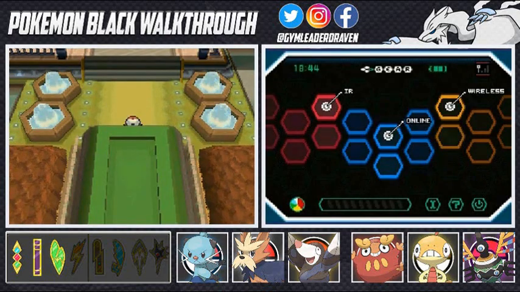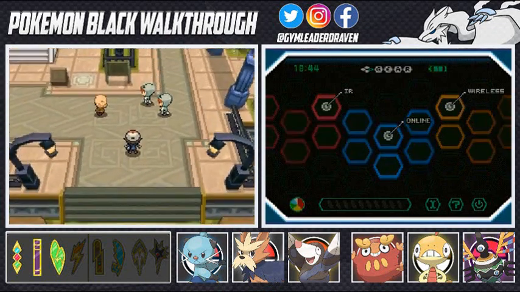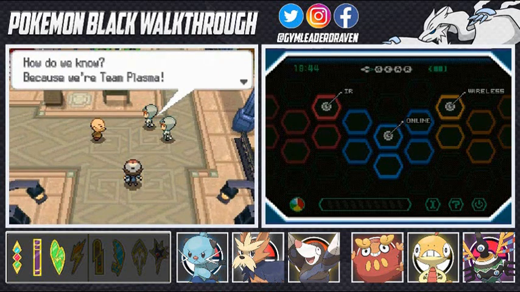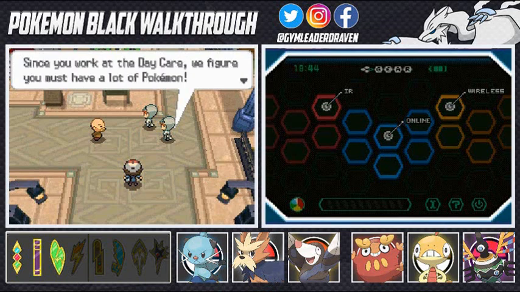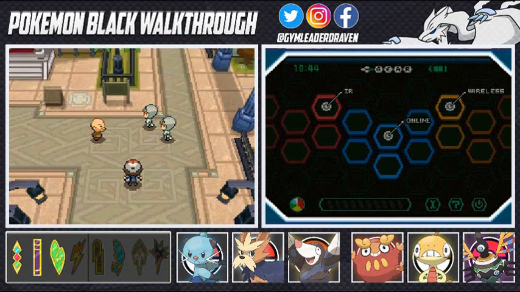Now, once you hit Nimbasa City, before you go into really the town, you'll see this old man right here talking to Team Plasma, and he's like, Gramps, we know you run the daycare. How do we know? Because we're Team Plasma. We are taking Pokemon away from people. Since you work at the daycare, we figure you must have a lot of Pokemon. Hand them over. What kind of nonsense is this?